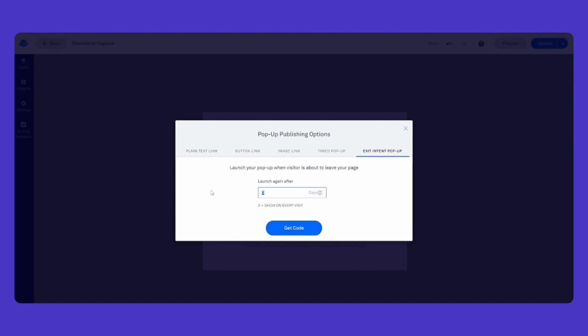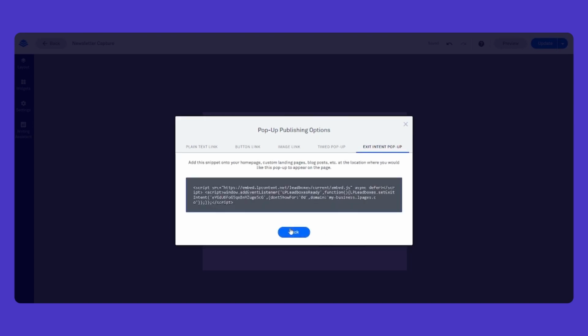Whichever option you choose, once you've configured the settings or styles, click Get Code, and a block of code will be presented. Copy this, and paste it into your website provider where you wish it to show. The standard text link, image, or button pop-up you'll want to place in your website code so the clickable element appears where you want it on the page.